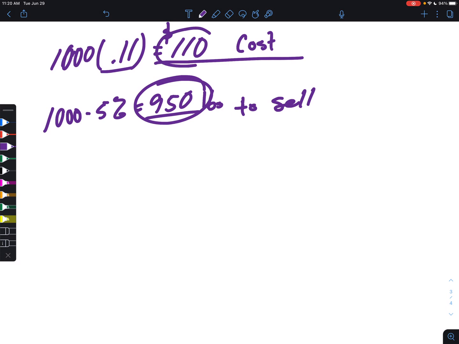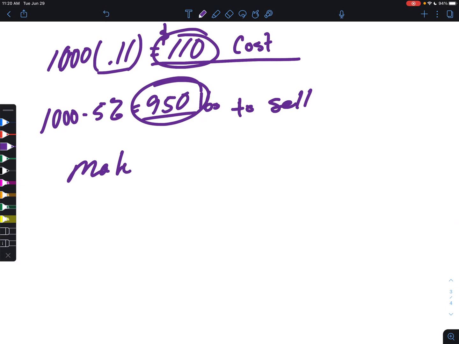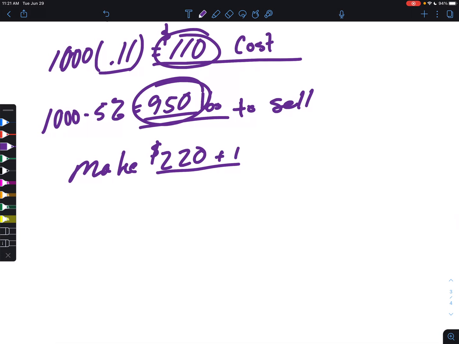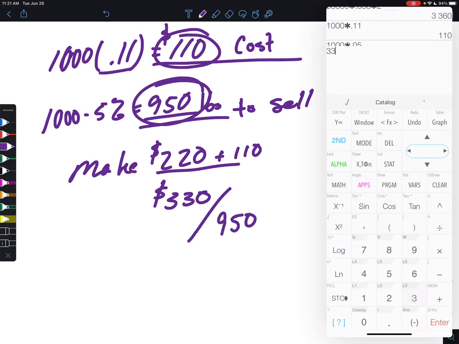So you have to make sure that you make 200% markup based on cost. You have to make $220. That's your 200%, you would times it by 2. So let's make $220. But we have to spread that $220 of profit on 950 pounds. So if I want to have $220 in profit of markup plus my cost of $110, so I've got $330 that I need to make. I need to make $330 off of 950 pounds of onions. So I need to take 330 and divide that by 950 to get, and we're going to round this to the nearest cent, 0.35 dollars per pound.